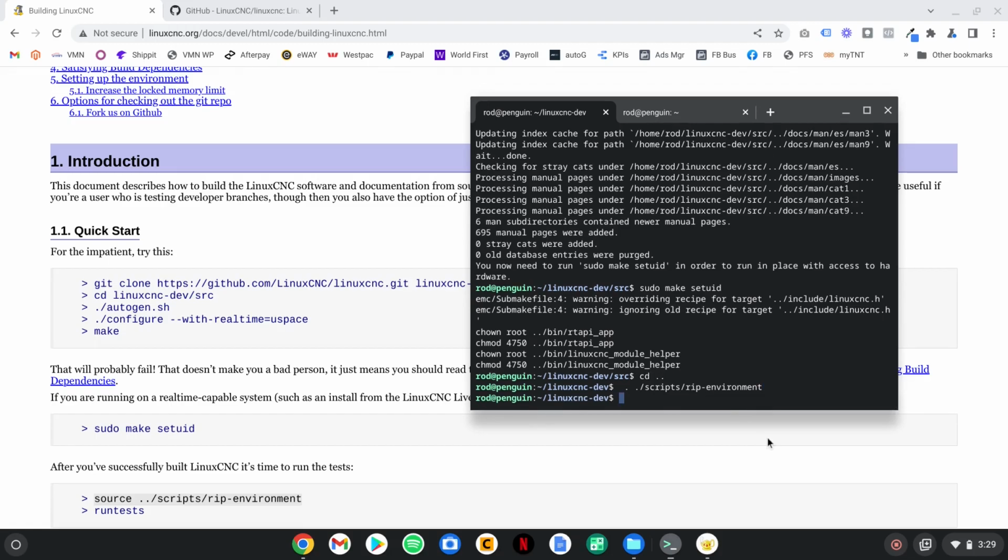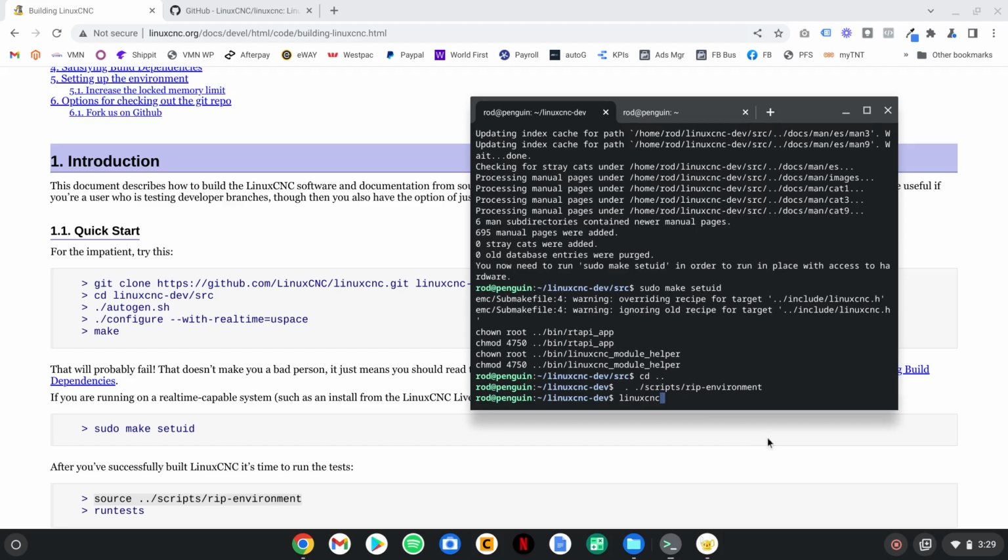So if we type linuxcnc now, the system will run, but I don't expect it to work on this Chromebook. Something has happened because the Chromebook is using Wayland, and most of the Linux environments are still using X11. So there's some incompatibility that I think is due to a recent change in the Chromebook environment.